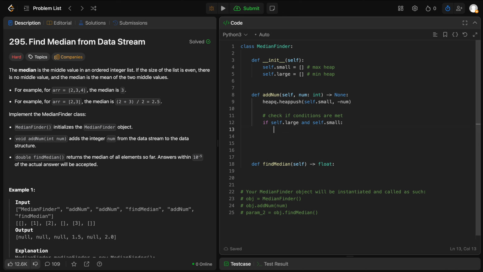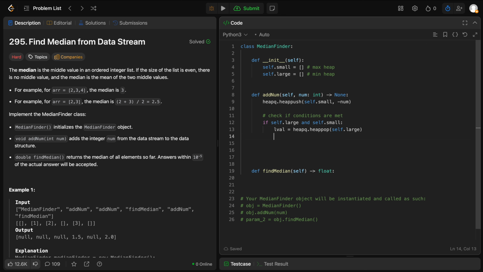If there exists something on both, I get the large value with heapq.heappop from self.large, and the small value with heapq.heappop from self.small.